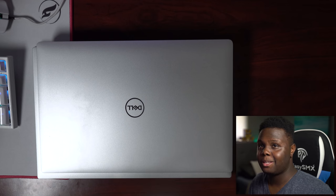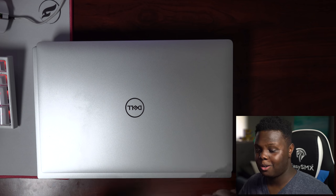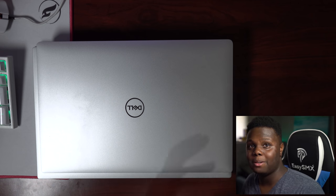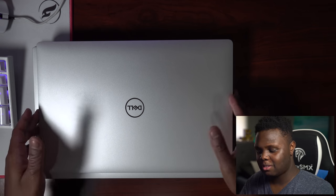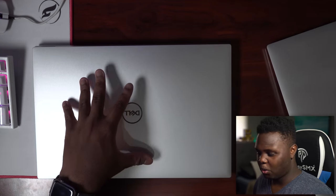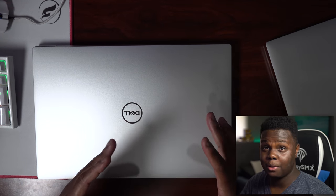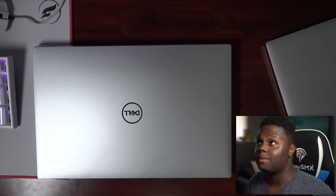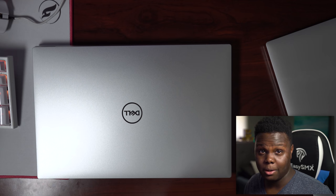Like, that, you're gonna leave that at home. You're not gonna be taking that everywhere. And if you do, you're gonna be taking it somewhere, you're gonna be plugging into the wall, and you're gonna be stuck there. You're not gonna be walking around the room and trying to collab and show people stuff and all that stuff. This is very workable. You can move around with this laptop, no problem. You might have to flex a little bit, but you can do it. A bigger 17-inch gaming laptop, even as heavy as an Area 51M, that's not going down. You stuck, brother, you stuck.